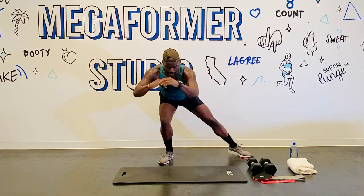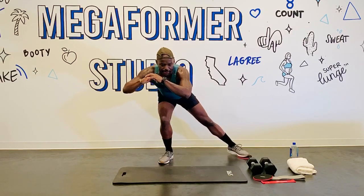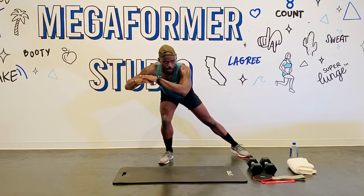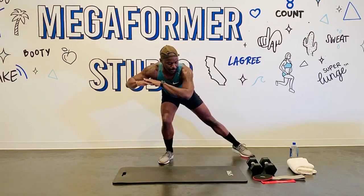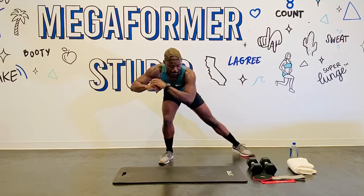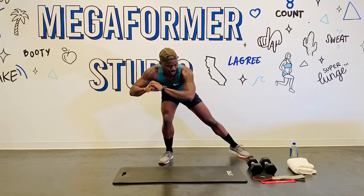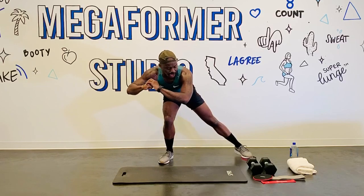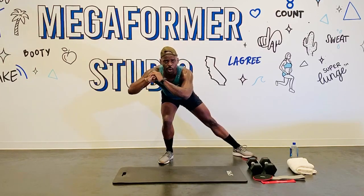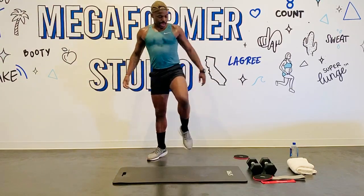When you skate, you slowly pull your left knee in and out, and in and out. 20 seconds here. 15 seconds, you're done with the bar for right now. 10, 9, 8, 7, 6, 5, 4, 3, 2, 1. Shake it out. Yes, there we go.